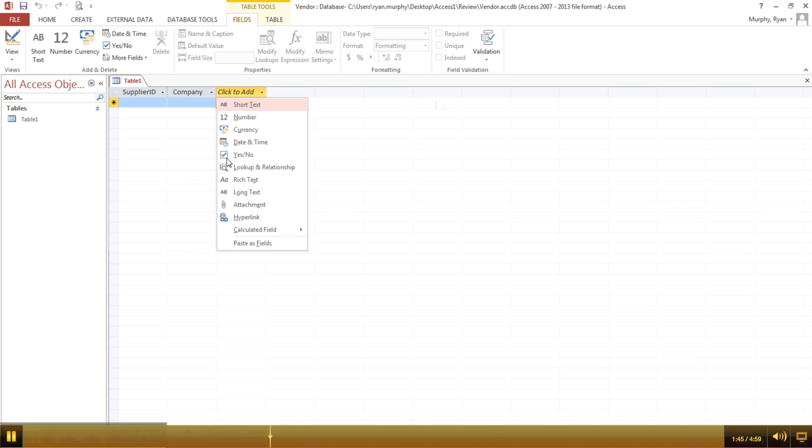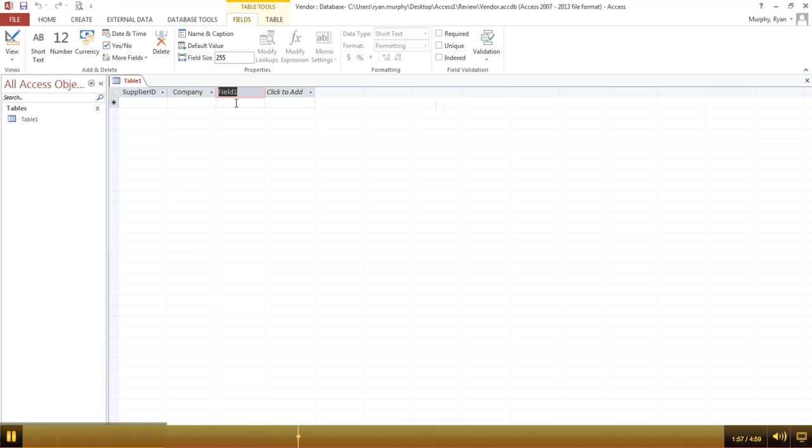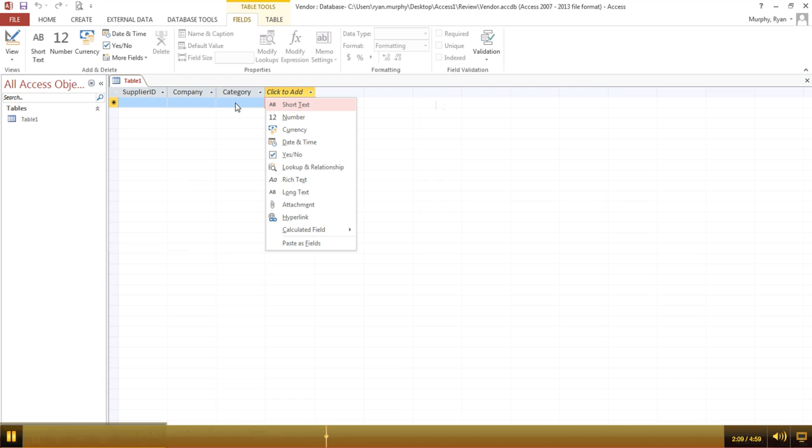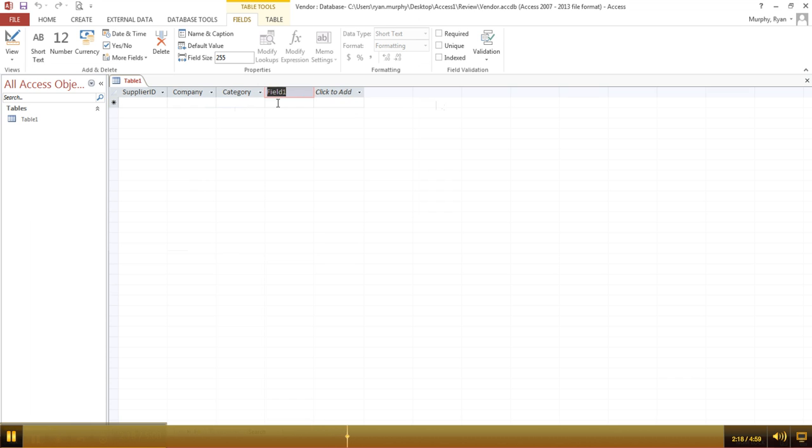Now, once you've typed the word company, be aware that if you press enter, it's going to go over to the next field, and it's going to give you the opportunity to choose your data type. Now what I usually do is I get into the habit of pressing tab instead of enter. Some people like to choose enter. Either one's fine. But if you press tab twice, then it not only takes you over to the click to add, but it also selects the short text as the data type, and then just press enter. So if you're a quick keystroke person, tab enter will give you the opportunity to bust right through these really quickly.